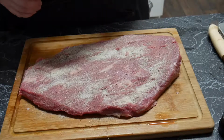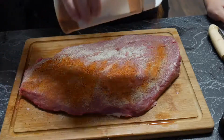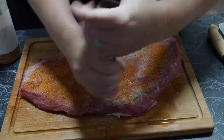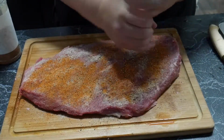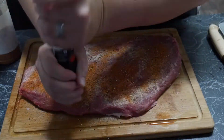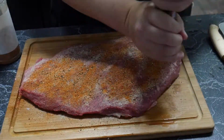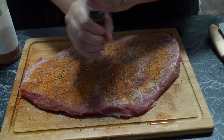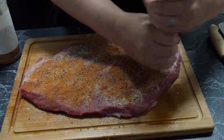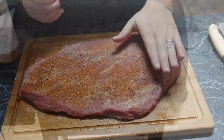This is a mix of all of Cosmos, a little bit of honeybee, cow cover. I'm not gonna put a ton of that on. And then of course you want lots of black pepper for a brisket. I'm gonna smush that down in there like that.